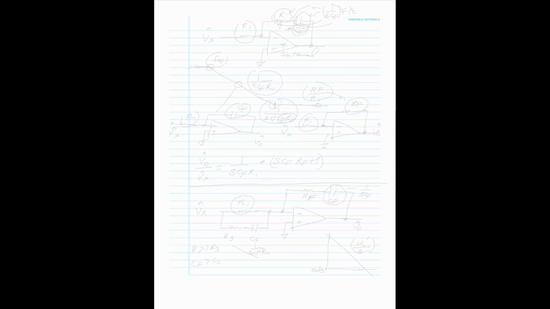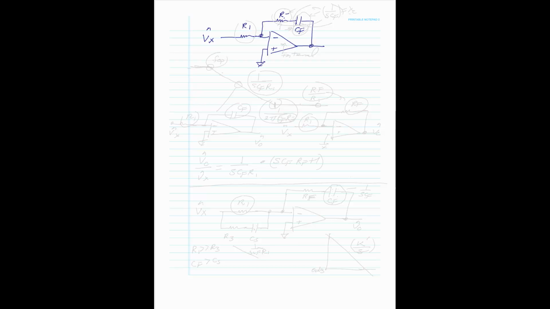Okay, so these next two circuits are some of the most important circuits that you'll see. One is going to be used for current mode programming compensation, and the other is going to be used for voltage mode compensation. So here's an R1, and what we're going to wind up having is what's called an integrator, and that's CF, and this is RF, and a 0, and that's what I want. And this circuit's going to give me that.